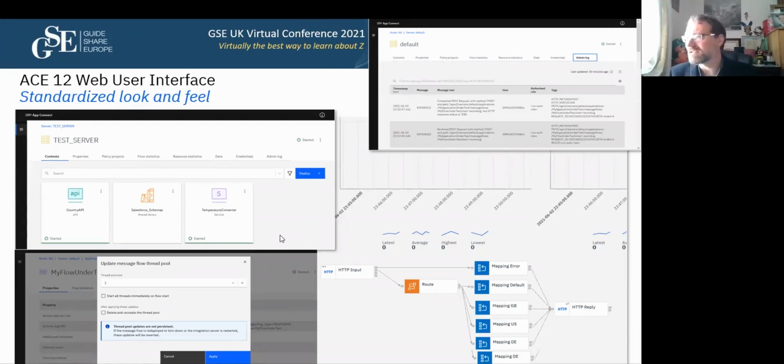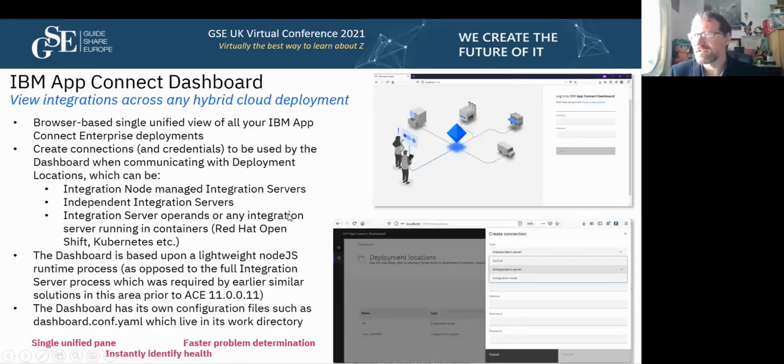So this is something that we're extending as a way of very easily looking to see what the IS is doing, like record and replay, for example, and an admin log as well. So we've got an admin log that we're now exposing there too. Yep, this is going through basically what I just mentioned there. You can create separate credentials for when deploying to these. So you can secure it. You can have an admin user and an operator user or a viewer. So you can restrict what people can do or see on each of these servers.